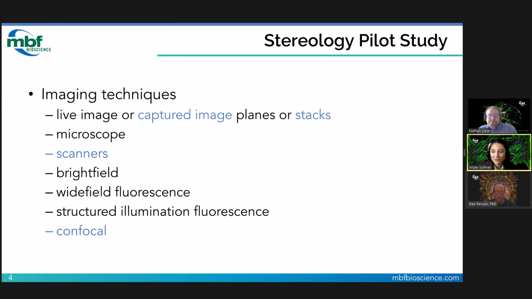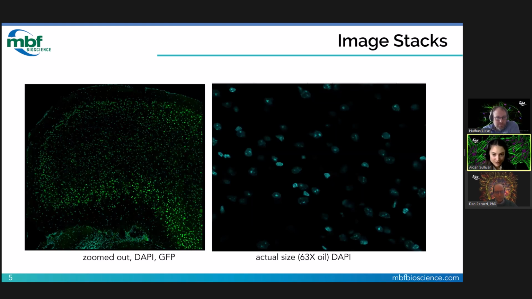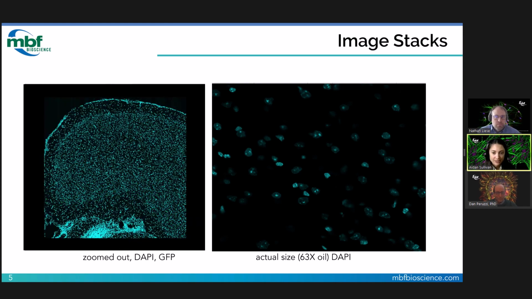Wow, that sounds really flexible. I'm so glad that my image format is going to work well with Stereo Investigator. Here, let's take a look at some examples of my images. On the left side of the screen here, I have a single plane of the right mouse cortex, including the dorsal part of the anterior cingulate area with both GFP and DAPI labels shown. But I'm specifically interested in counting the blue channel.